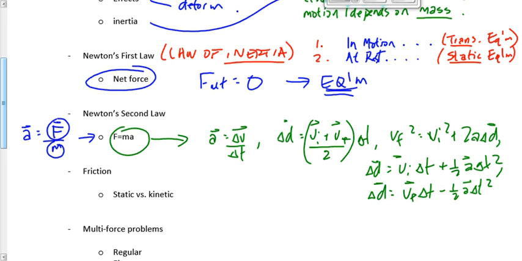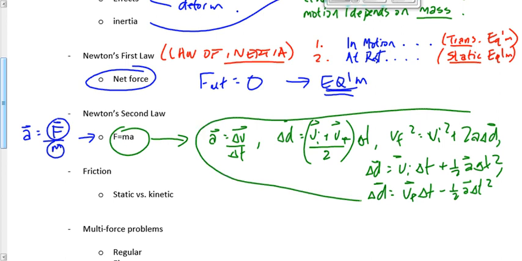So F equals m times a is a standalone equation. We can use it by itself sometimes, but there's a lot of times when we've got to use it in conjunction with one of these group B equations. In fact, when we did F equals m times a for the first time, we kind of made it. We said at the time, well, this is like another group B equation, right?